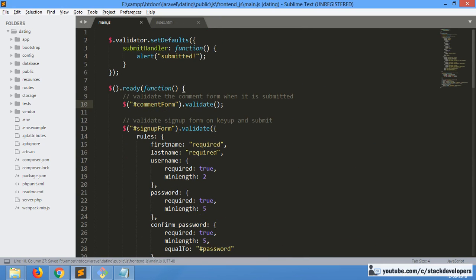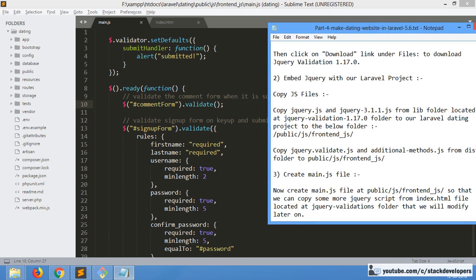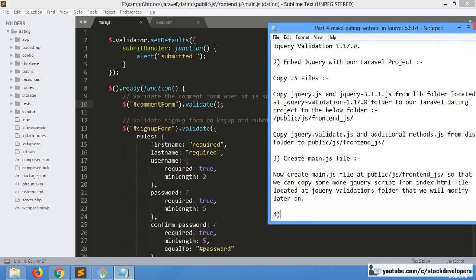But first of all, one more thing we need to do, that is the crucial thing. We need to add all these JS files to our front design so that we can attach them to our Laravel project. So far we have just copied and created the files, but the files are not attached to our Laravel project.